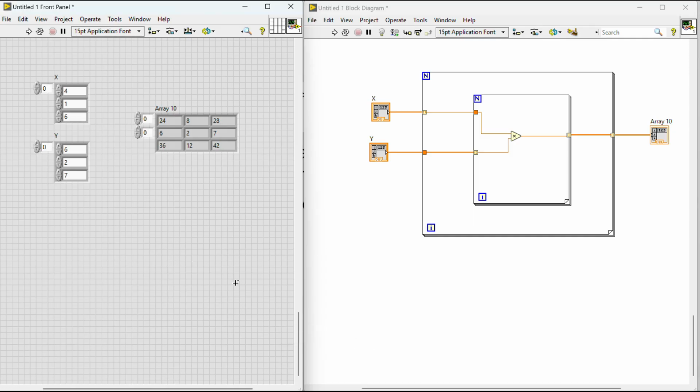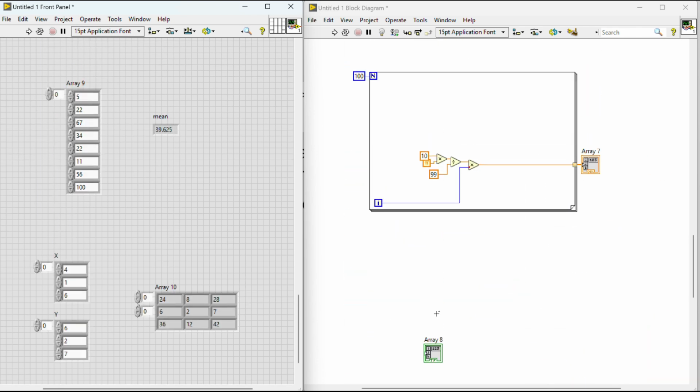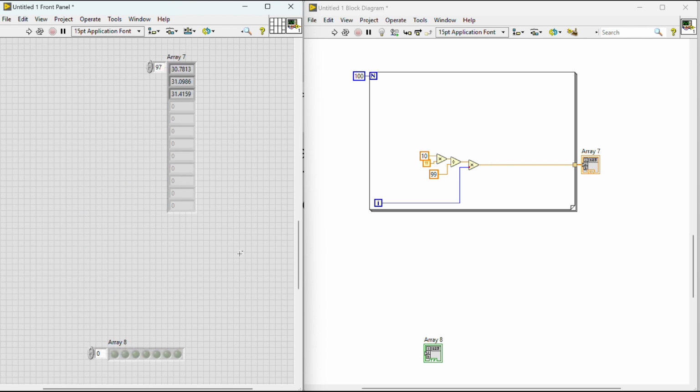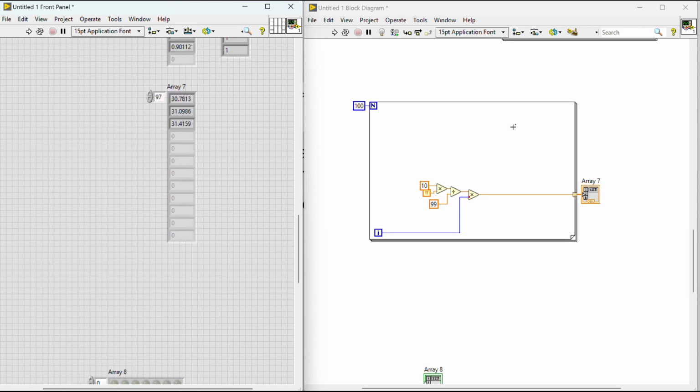Let's go back to what we did previously. I didn't delete what I did before. So this is what I did before. I just created this for loop, which creates 100 elements, and each element is evenly distributed from 0 to 10 pi. Then I just want to count how many elements are greater than 0.